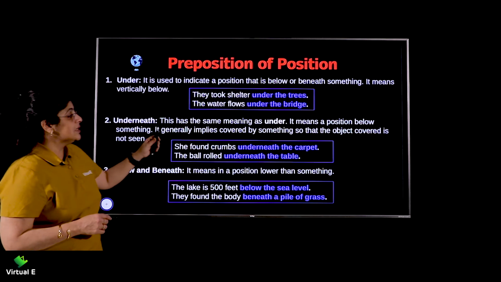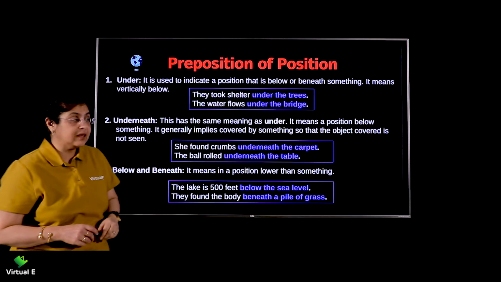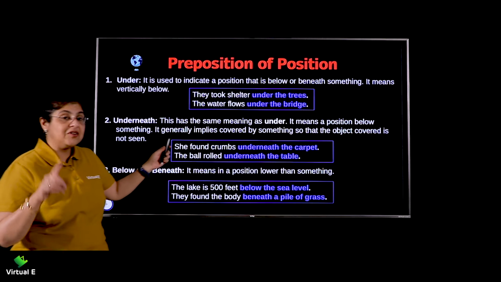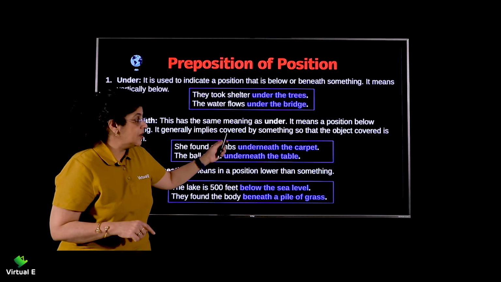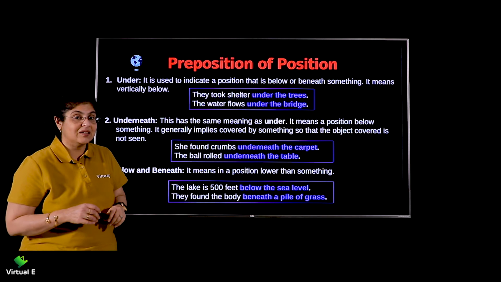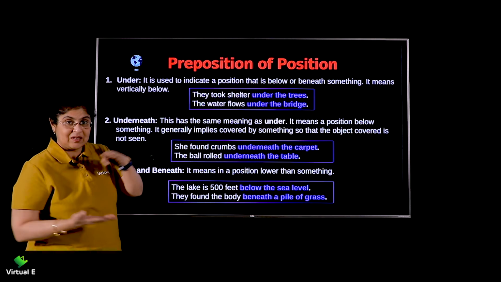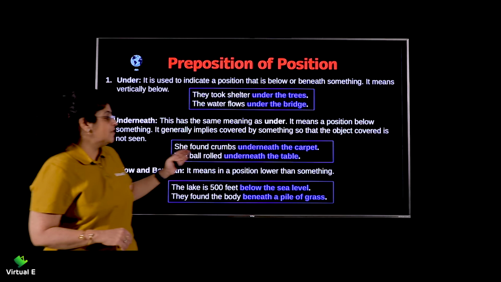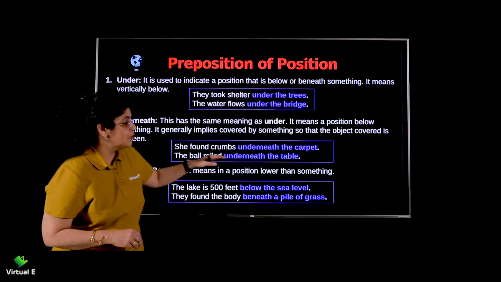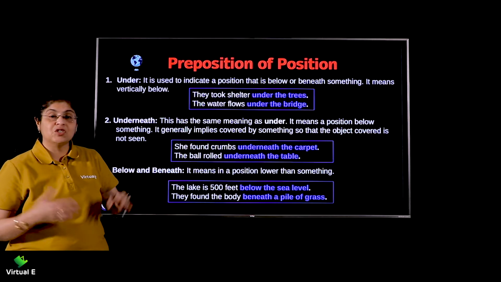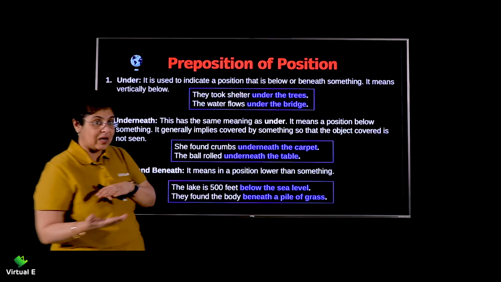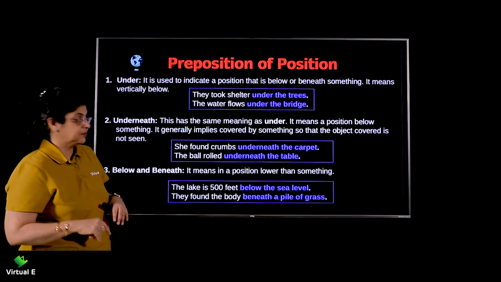Underneath. This has the same meaning as under. It means a position below something. It generally implies covered by something so that the object covered is not seen. So it is underneath something, it's being covered. She found crumbs underneath the carpet. The ball rolled underneath the table. So it was not visible, right? The thing that is underneath the carpet is not visible.